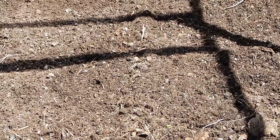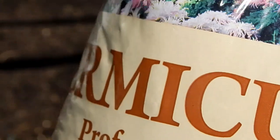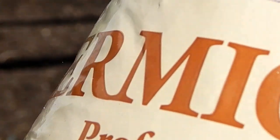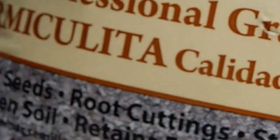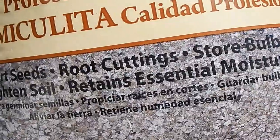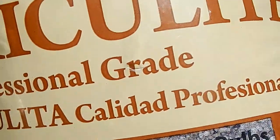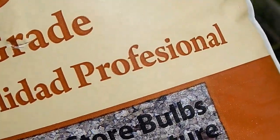Okay, so this is the vermiculite. This is how it looks. It's very light. You can see it's actually blowing away in the wind. This whole bag is probably, I don't know, maybe 2 pounds. Once you add this to the soil, it actually tells you, let me see if I can back this up so that you can see this, but basically it tells you that it retains essential moistures. So that's what we're using this for today. I'm going to add some of this to the garden and just work it into the soil.